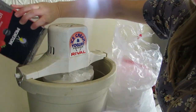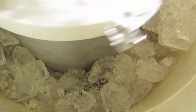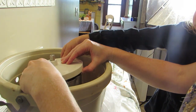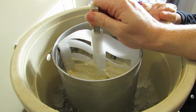The recipe actually called for a pudding mix, which I don't usually have on hand, but I happen to have one. So there's a pudding mix in here. Once that base of the ice cream was put together, we put that in the ice cream maker.